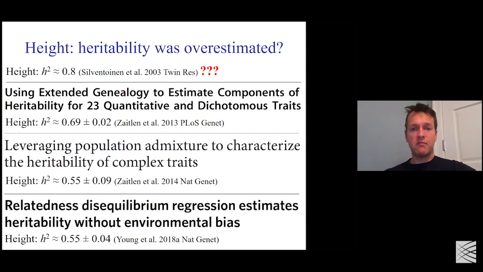They are fairly consistent with a couple earlier studies of Zeitlin et al. from our group. And I think people at this point in time tend to believe that 0.8 for height, for the twin-based estimates of a narrow sense heritability of height, that 0.8 probably was an overestimate. And in truth might actually be some number closer to about 0.6 or so. I think that's what most people believe.